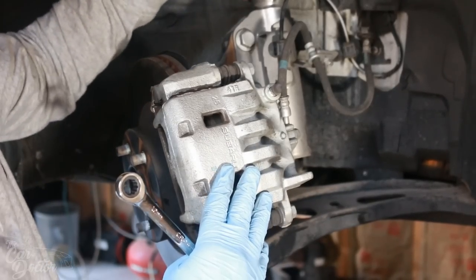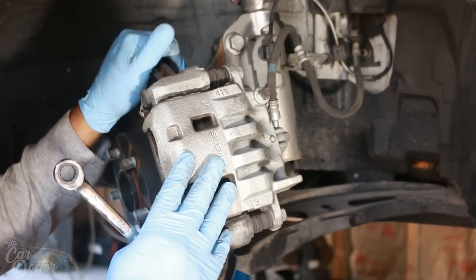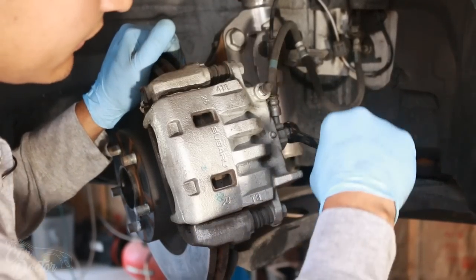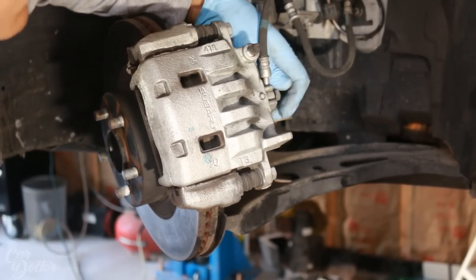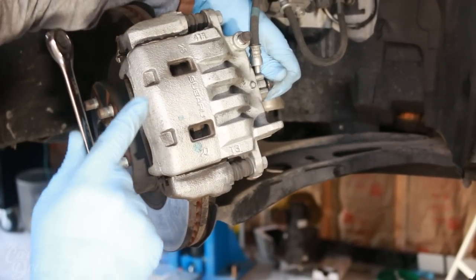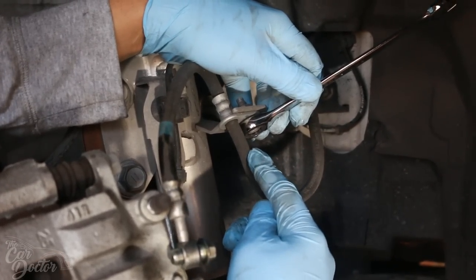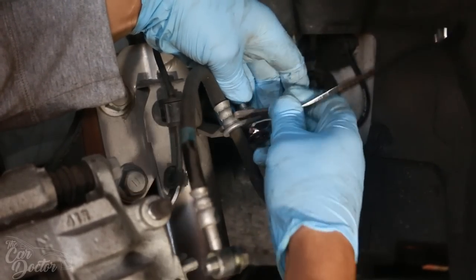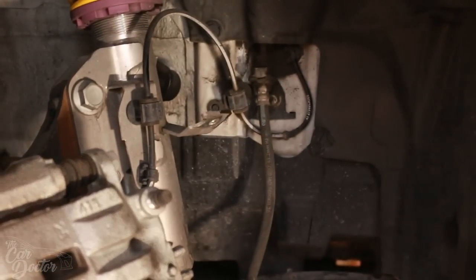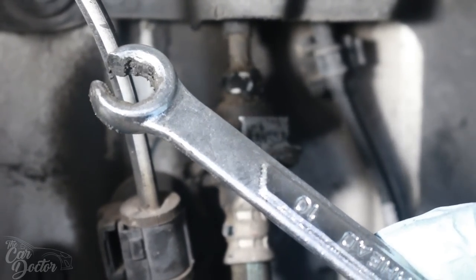All right, so the first thing we're gonna do is remove the brake line. Since we're gonna remove the caliper, might as well start bleeding the system. Start getting all the old oil out of here, or brake fluid. And make sure that you have a container down below underneath it because we're about to start dripping. Now we're gonna remove the brake line from this bracket here that's held onto the coilover. This is off.